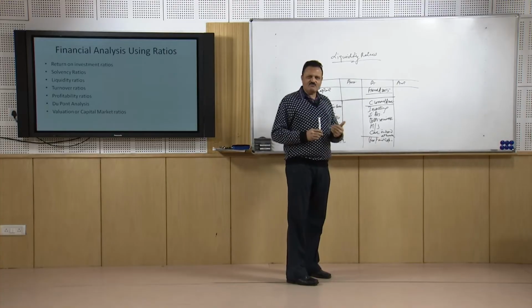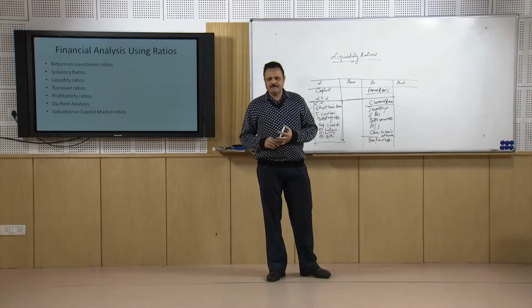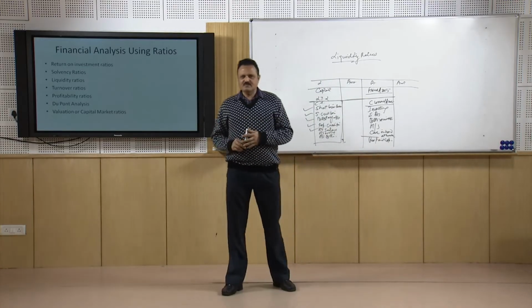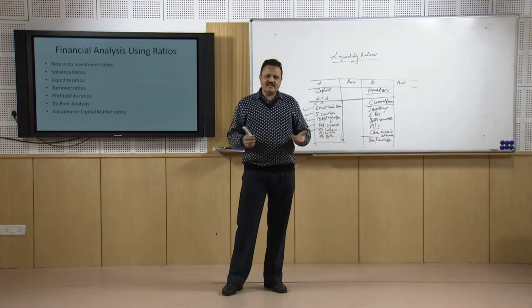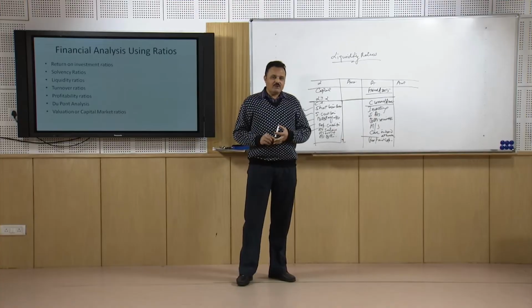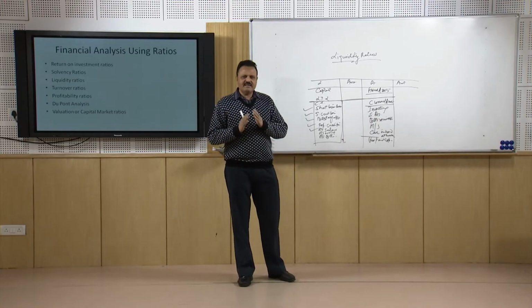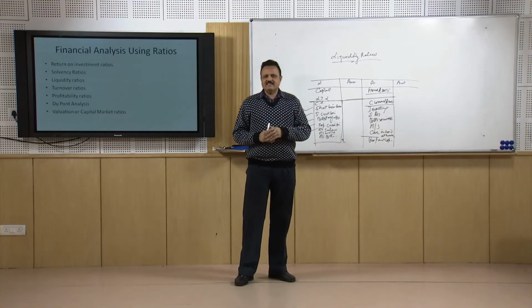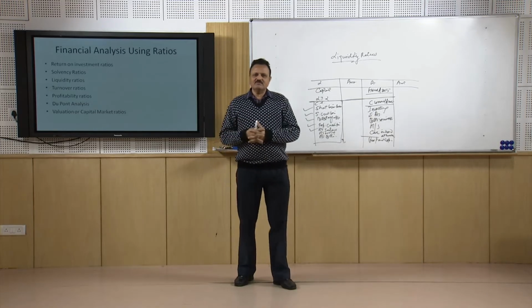Now, XYZ wants the raw material supply on credit, with a credit period of 2 months. In that case ABC also has no problem, they can supply the material to XYZ Limited, but they want to be sure that on the expiry of the credit period, XYZ Limited will be able to pay it back to ABC or not.